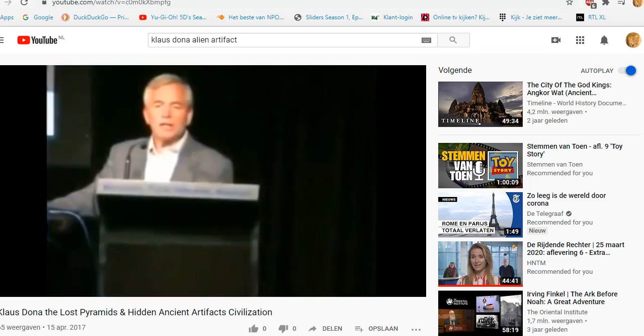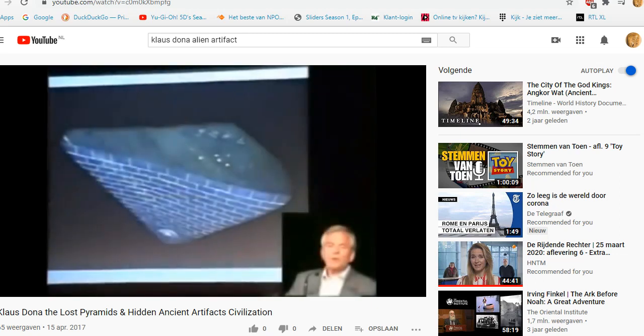Able to translate this language was Professor Kurt Schildmann, the president of the German Linguistic Association. He spoke and wrote more than 40 languages perfectly, and he could translate this writing, and he called it pre-Sanskrit because it's older than the oldest writing. And the translation of these 4 letters on the bottom of the pyramid was "the Son of the Creator comes."